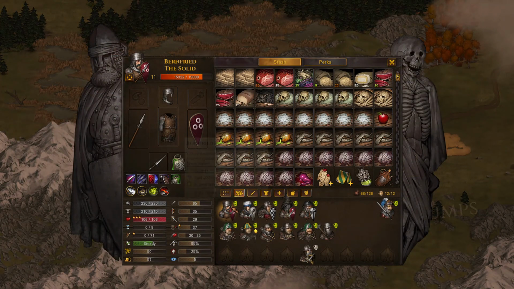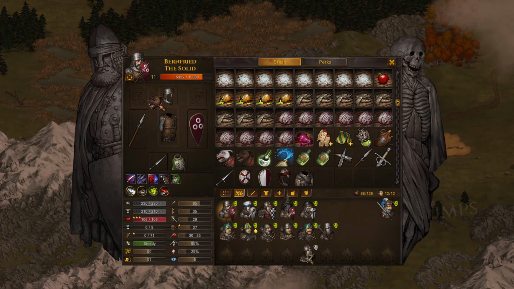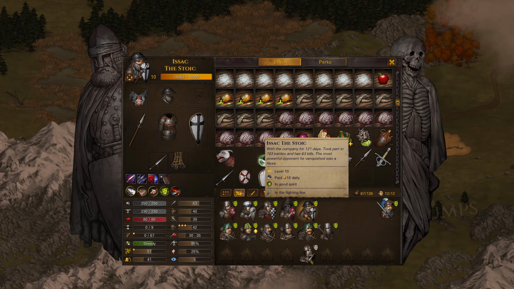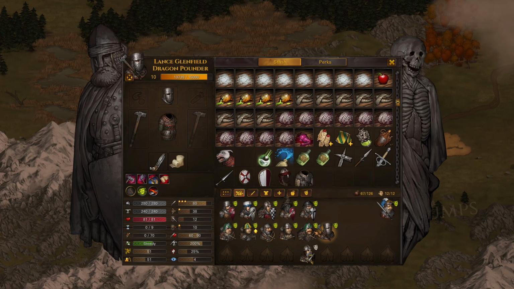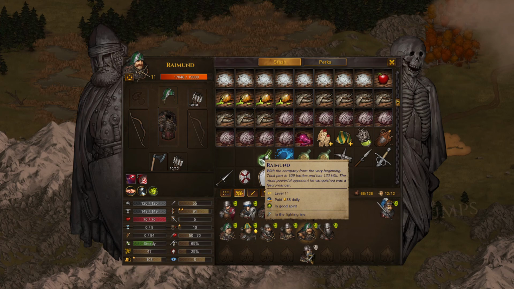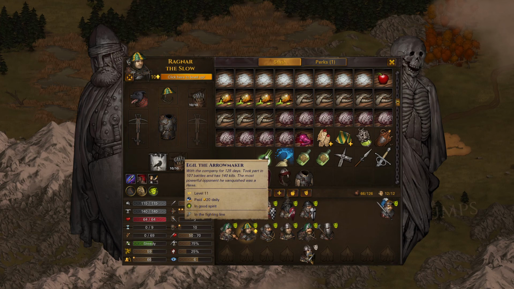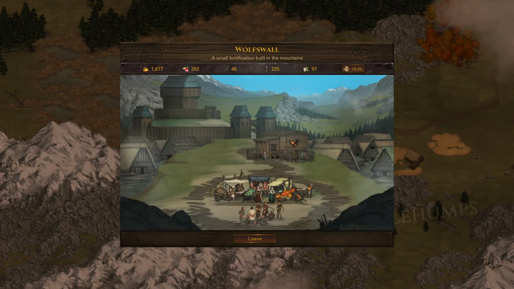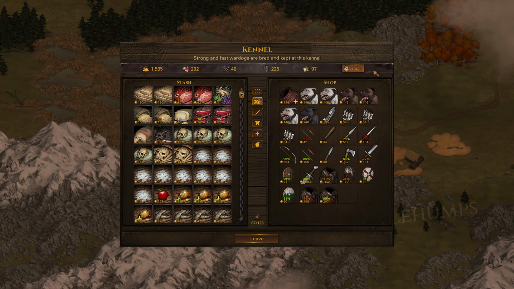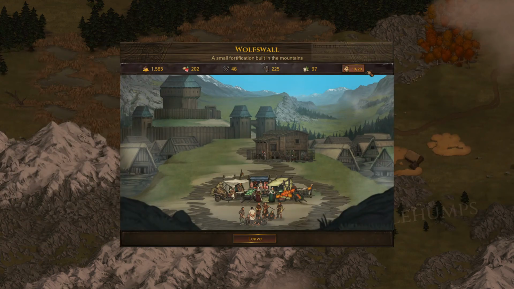Let's see who needs a dog. So we knew Burn Free did. Who else? Hondo, of course, still has Battle Brother. Lance. Lance needed a dog. Raymond needs a dog as well. So let's buy one more dog. Perfect, they had another armored dog for us.